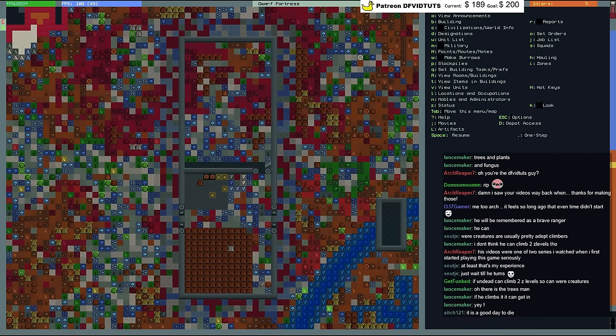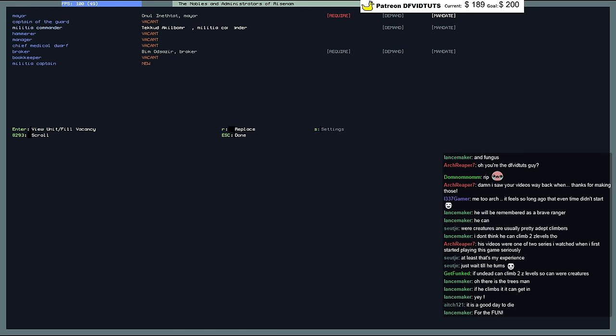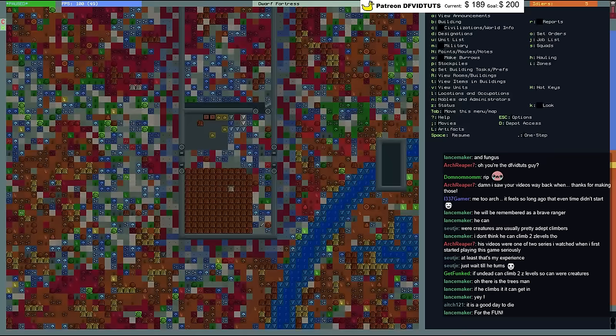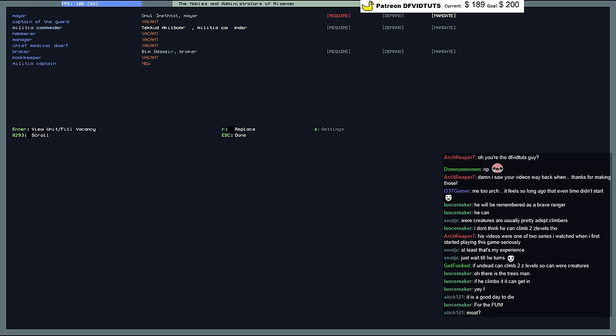So we have the two leaders. We'll need to set them in a noble screen, not as captain of the guard, but as a militia. Do we have a militia command already? Huh. Oh yeah, we had like a guy in the beginning. I think that was a melee guy, though.